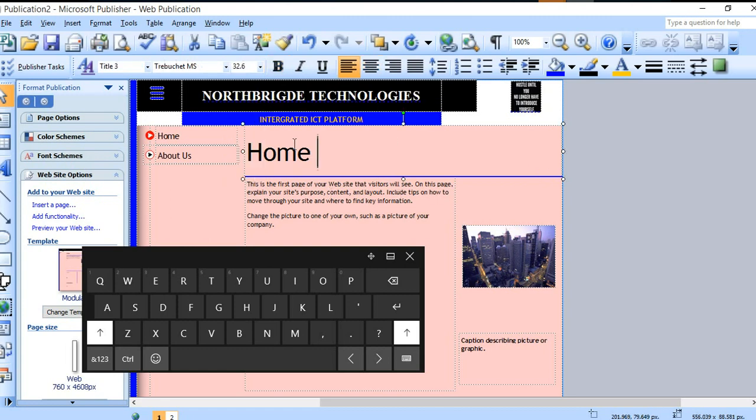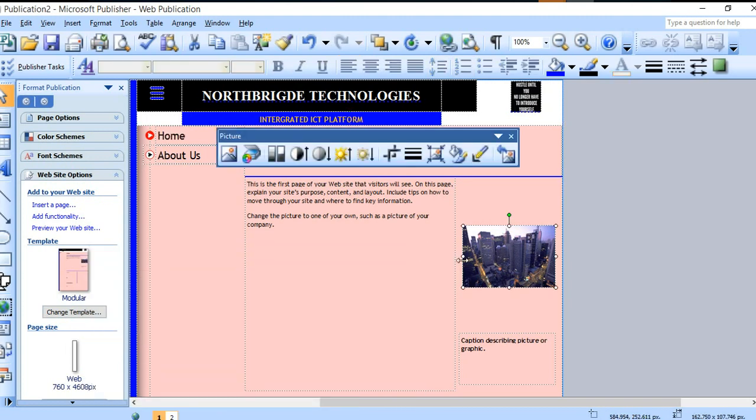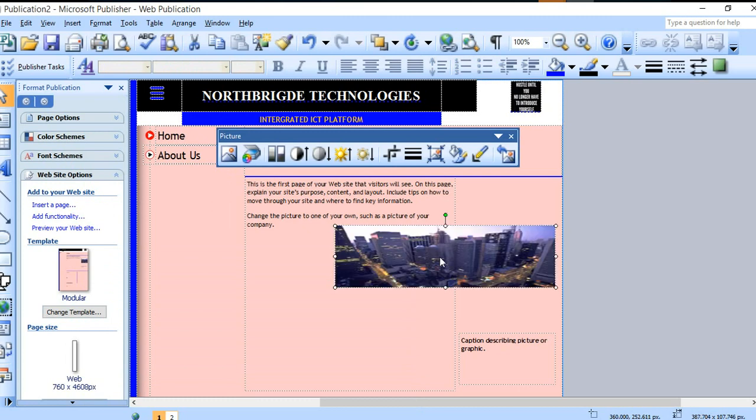You could start making the changes on what you wish to name your website. You can continue and do whatever you feel is important.